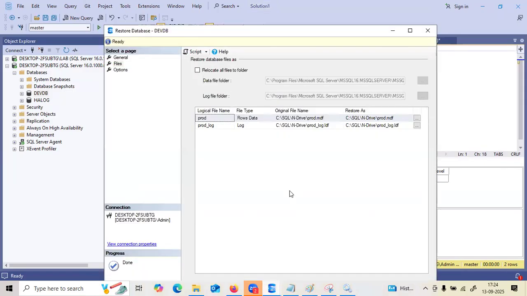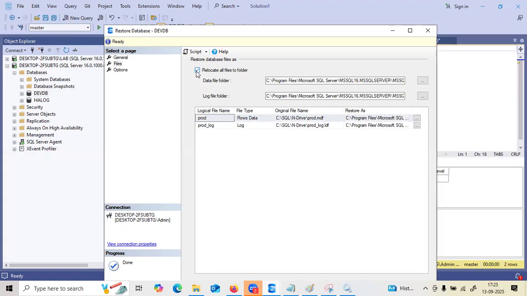So what we can do, we can restore database files to this location, or maybe we can use relocate. That means sometimes we don't have much free space for the existing database file locations. For that scenario, we can move the files to a different location.